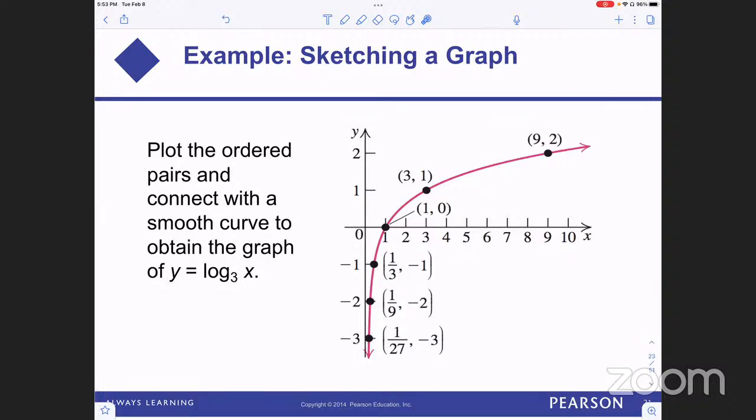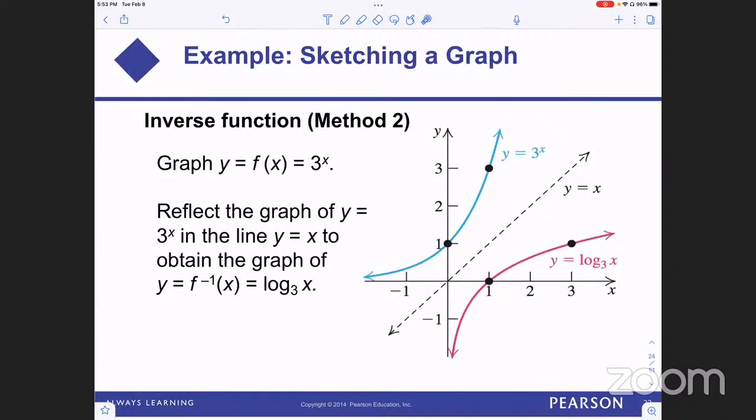This is the general shape of a log. Generally speaking, with little to no manipulations, the logs pass through the point (1, 0), right? This guy here. There's a vertical asymptote. So we start off slightly to the right, running along the right-hand side of it. We pass through the point (1, 0), and then it goes off to the right. There's no horizontal asymptote, and it does not flatten out. It's always going to be steadily increasing. It looks like it flattens out, but it doesn't.